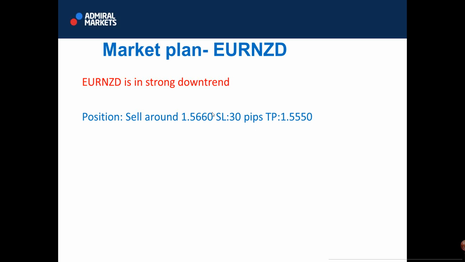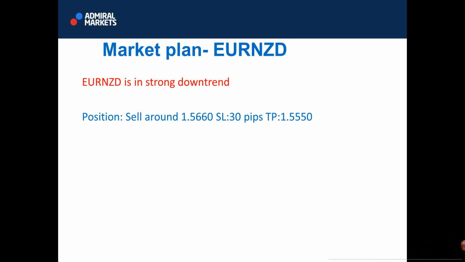I still look and I still think that we can exploit a nice setup for Euro New Zealand. Because now New Zealand currencies are very strong. New Zealand currency is very strong, and basically Euro is weak. And when you get Euro, which is weak, with New Zealand, which is strong, the most logical thing is to sell, right?